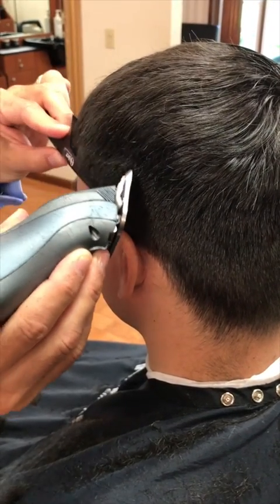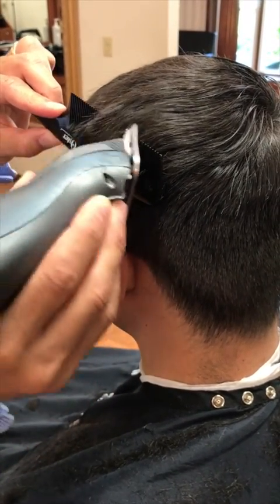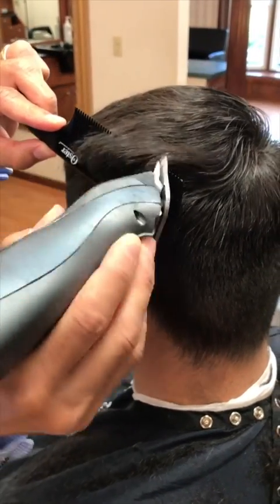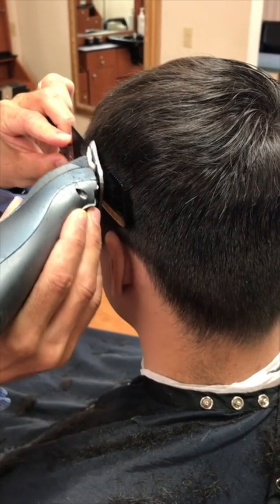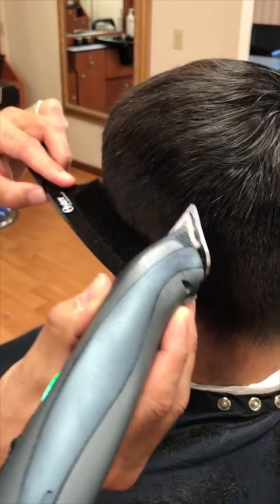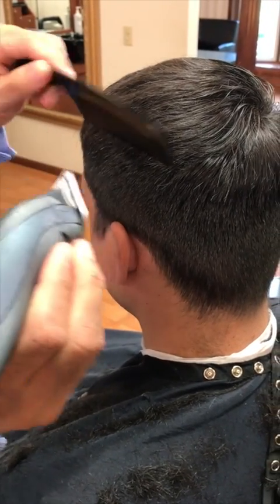So basically, I'm just extending the imaginary line that I used with the 3 3/4 blade, or that half inch fade on the side. There's a bunch of different brands that make these clipper combs with nice thin teeth, and they're flat, there's no groove, so there's nothing to catch on.